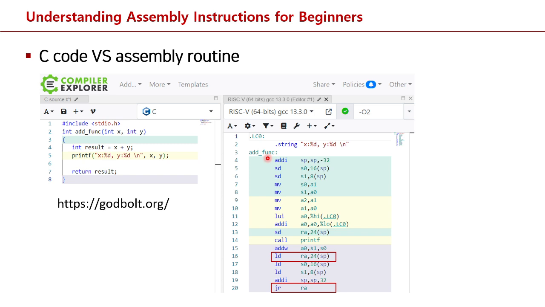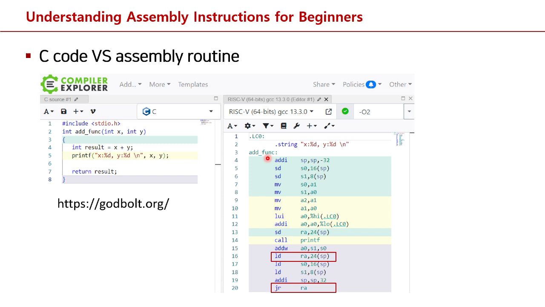So if you only understand the syntax of assembly instruction, that is not enough. In order to understand the assembly routine in a real project, we need to understand additional features in RISC-V architecture. I can say that this could be another challenge for the entry-level system software engineer.